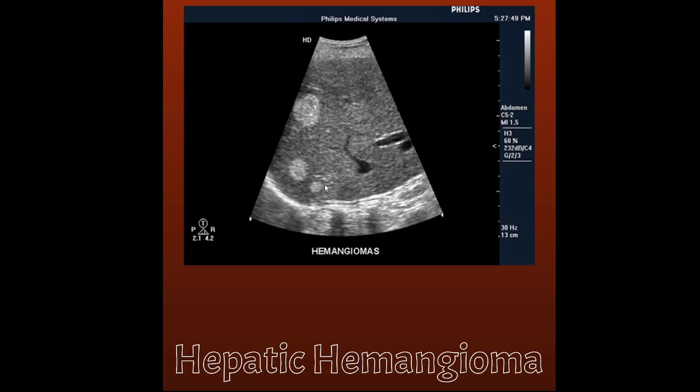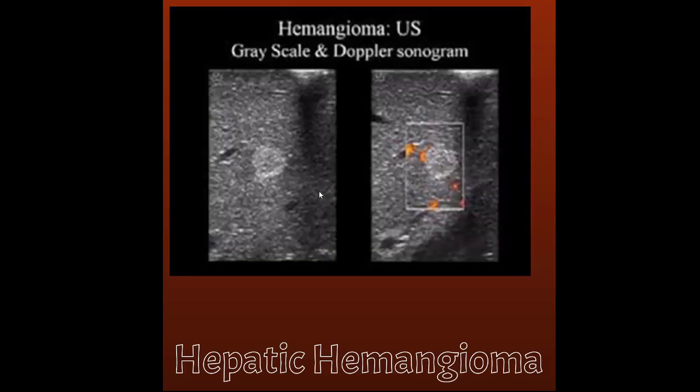Now, something with hepatic hemangiomas, again, just my personal feeling about them, whenever I find them, I usually find them way out on the edge. So that's why it's so important that you are really sweeping all the way up through the dome, all the way back down through the inferior portion, really looking at that periphery, looking at all the parenchyma, because I feel like I find these hemangiomas way out on the edges. Again, another example of a hemangioma with a color box on it. They do not show color typically within.